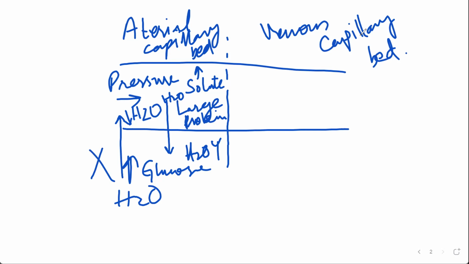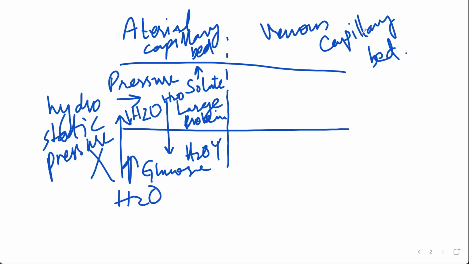Are you all getting me, everyone? This is a very important and a little tricky part of this topic, right? So water does not go back. Why does water not go back? Because of the hydrostatic pressure, not potential. Potential difference is there, लेकिन वो potential difference pressure की वजह से, किसकी वजह से? हाइड्रोस्टेटिक प्रेशर की वजह से वो क्या हो रहा है? नेग्लिजिबल हो रहा है, water potential का effect. So that's why water does not go back.